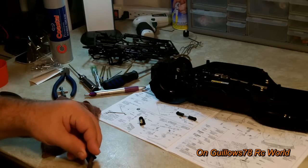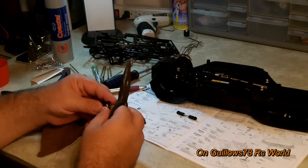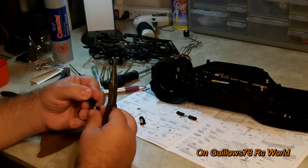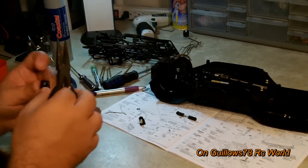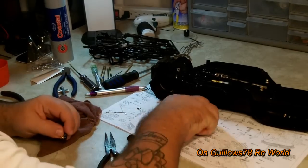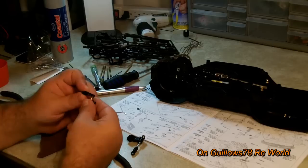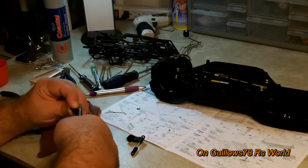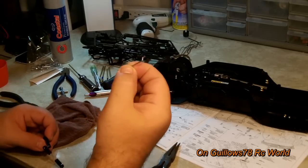Okay, let's see if we can get this now. It's kind of awkward to try to hold. There we go. There's one. This other side here. Get a hold of it, get it pretty decently. Then we have our bended rod here.